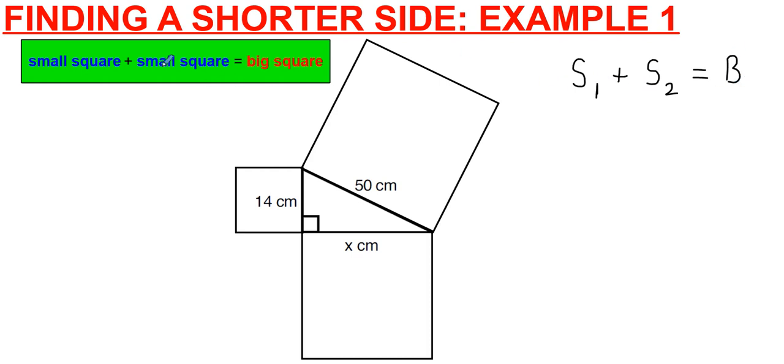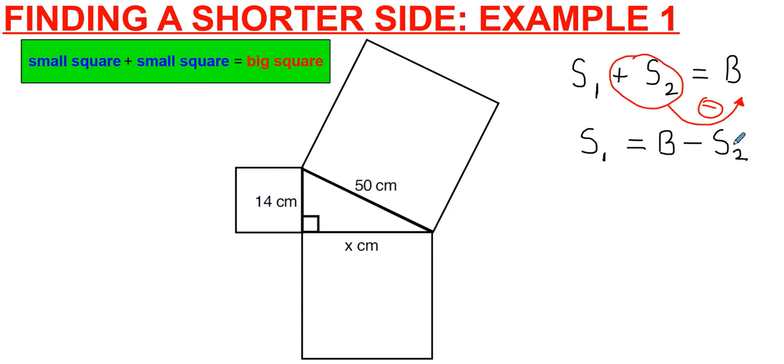So to find a smaller square, this needs to be rearranged. So for example, if we're finding the first smaller square, we don't want this second smaller square anywhere near it. So this formula can be rearranged by taking away the second smaller square from both sides, or as I think about it in class, it looks like you're swapping the side and swapping the sign. If you get rid of the second square, you can move it to the side of the big square, but if we swap the side, we swap the sign, the plus becomes a minus. And so a small square is going to equal the big square, take away the other smaller square.